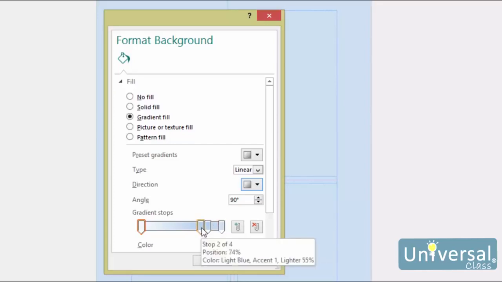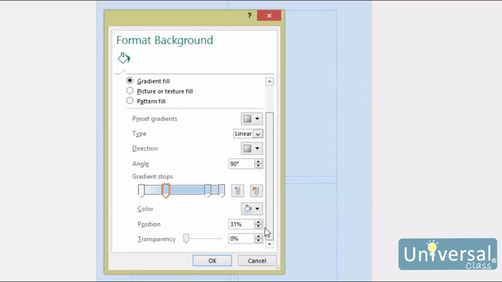In this example, if you drag a gradient stop from the right to the left, it means the colour will fade from a light blue to a dark blue quicker, as opposed to a more gradual effect. You can add gradient stops by clicking on the Add Gradient Stop button. You can delete a gradient stop by clicking on Stop, then clicking on the Delete Gradient Stop button. Below the gradient stop buttons, you can also change the colour used in your gradient, as well as position and transparency. Take some time to explore the different options for creating gradients. The best way to learn how to create gradients is by actually creating them.